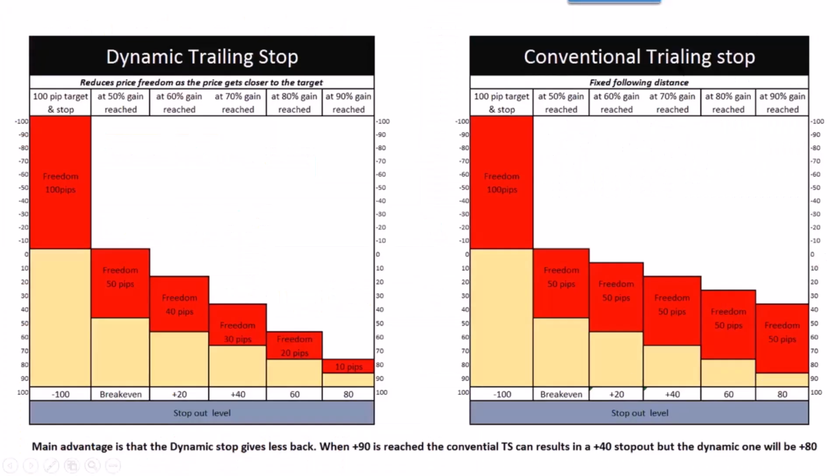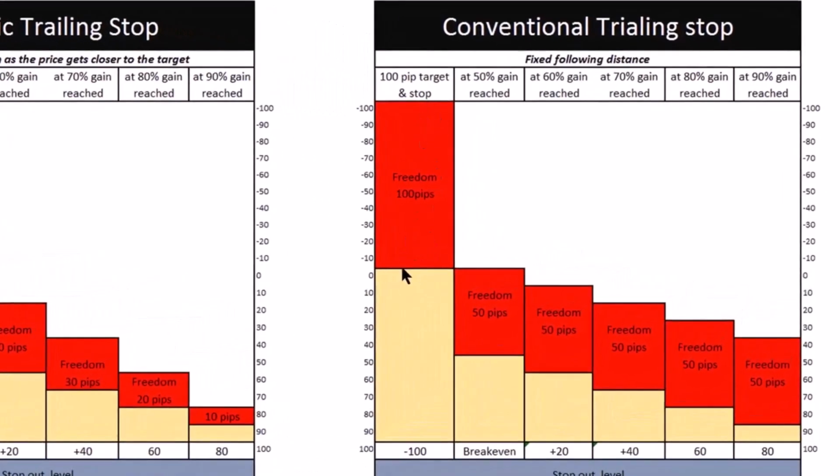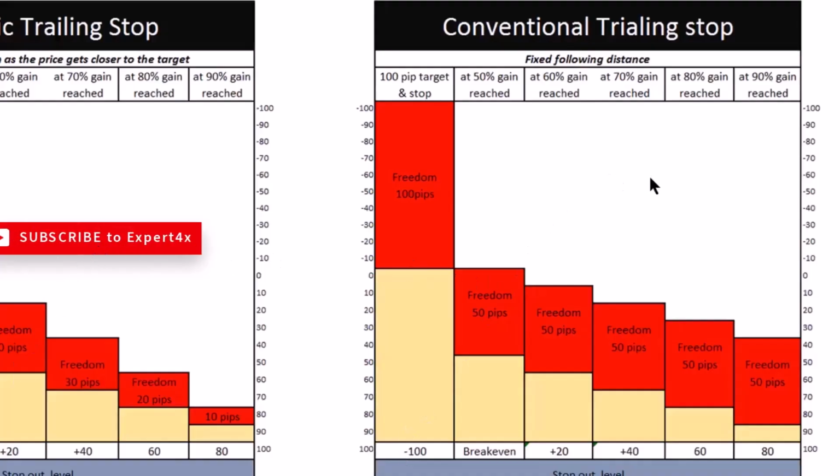We'll go into the conventional trailing stop as an example, and let's say you start with a transaction that has a 100 pip stop and a 100 pip target. Now, the idea of trailing stops is to lock in profits as you make them and not give back to the market anything. So one could have the situation where the transaction goes plus 80, and if you don't have trailing stops, it can reverse all the way back and hit your stop over there. So you've gone from plus 80 to minus 100. So we want to avoid that type of thing, and that's where trailing stops play a role.